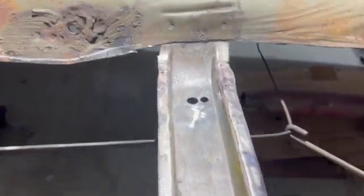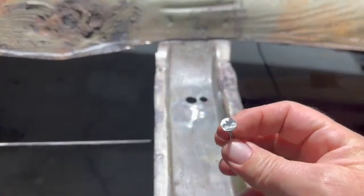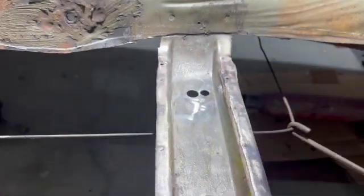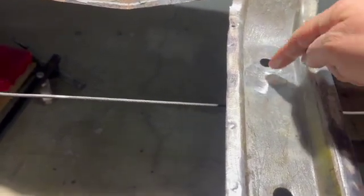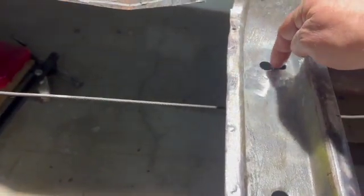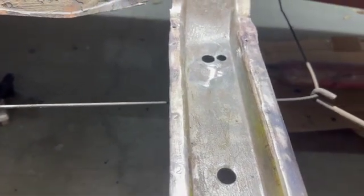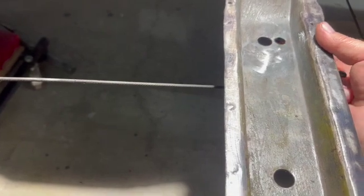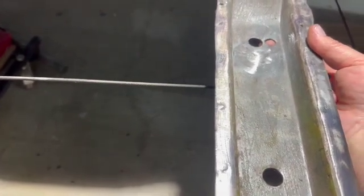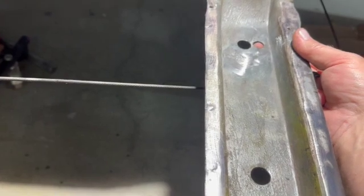But what I'm going to do, so this is a little bit thicker than the sheet metal that I used to make this plug. So what I want to do is put something to back this so that I can set the plug down in there and then weld around it. And something I've been meaning to do for a while is make a copper backer. Copper, you can use copper on the back side of a weld. It won't stick to it. Well, it'll heat up and sort of melt to it a little bit, but you can pull it back off.